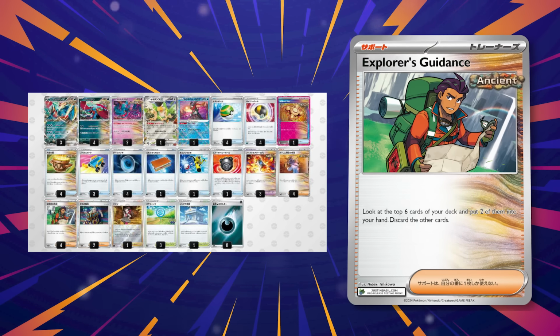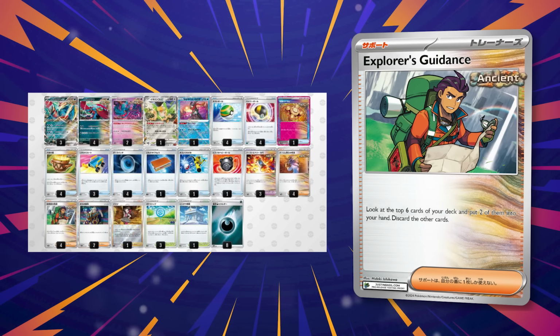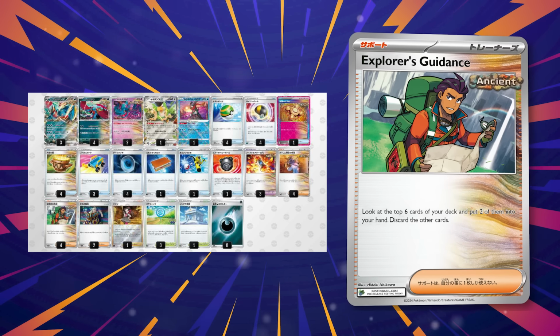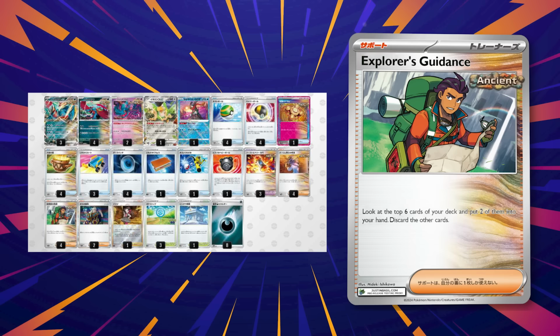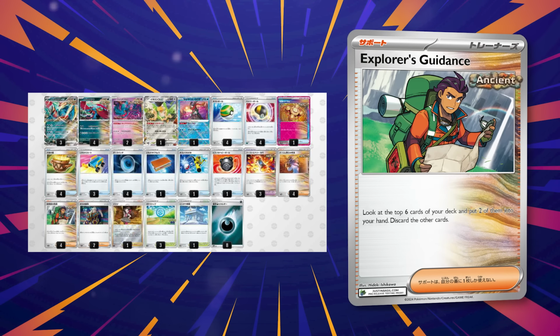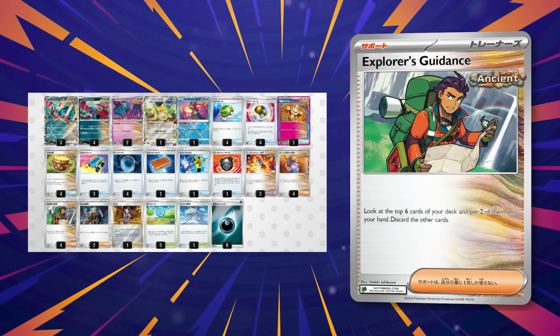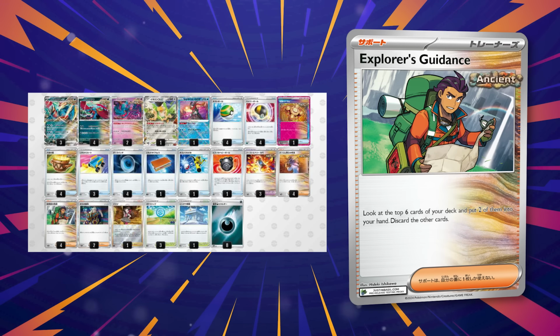It's a supporter that's essentially like the old supporter Hapu, except it has the ancient emblem on it. Look at the top 6 cards of your deck and put 2 of them into your hand. Discard the other cards. This card's pretty good. It's going to be really good in decks where you want things in the discard pile. Obviously, you're keeping 2 out of 6 cards, so you are discarding 4.